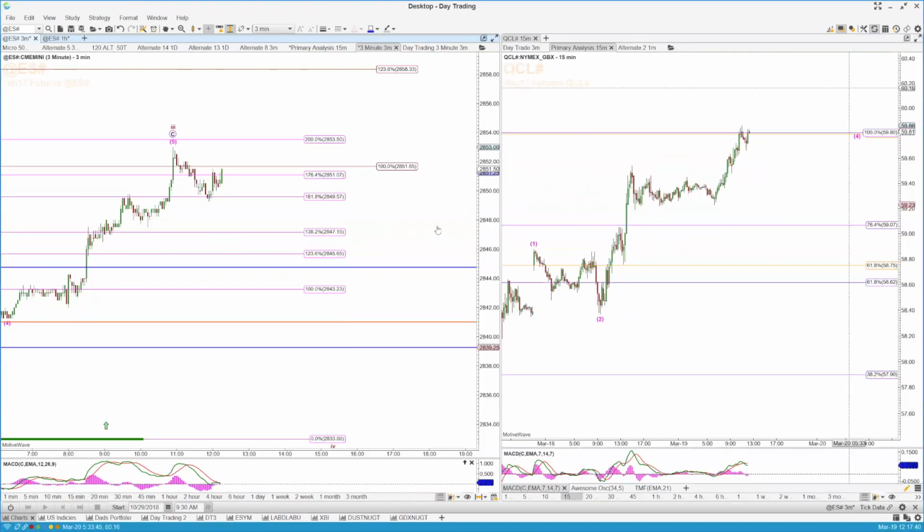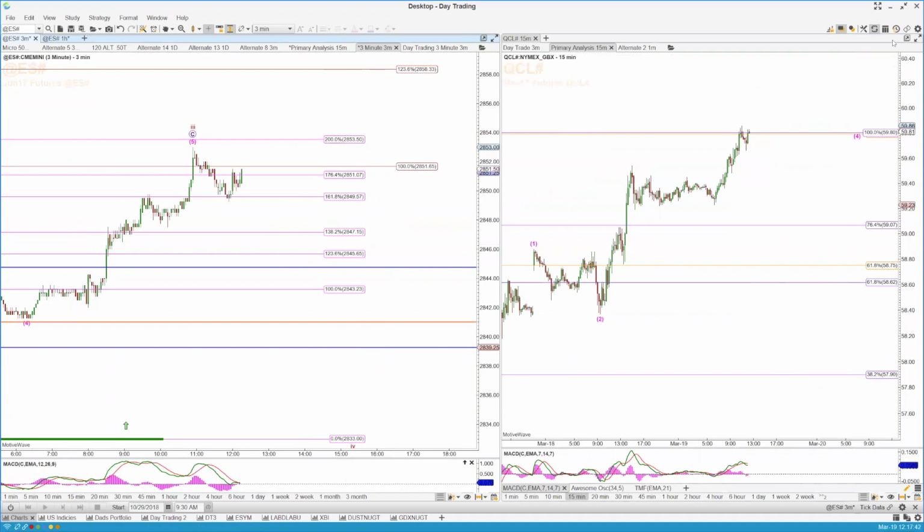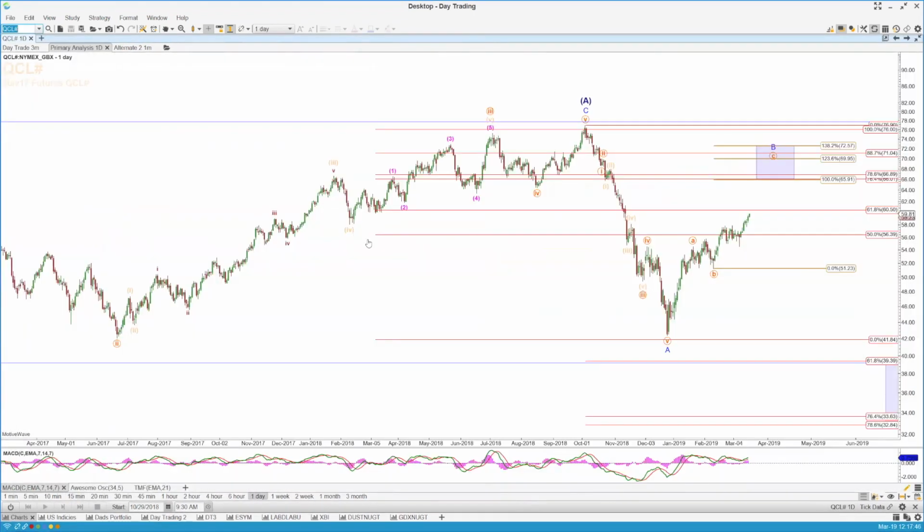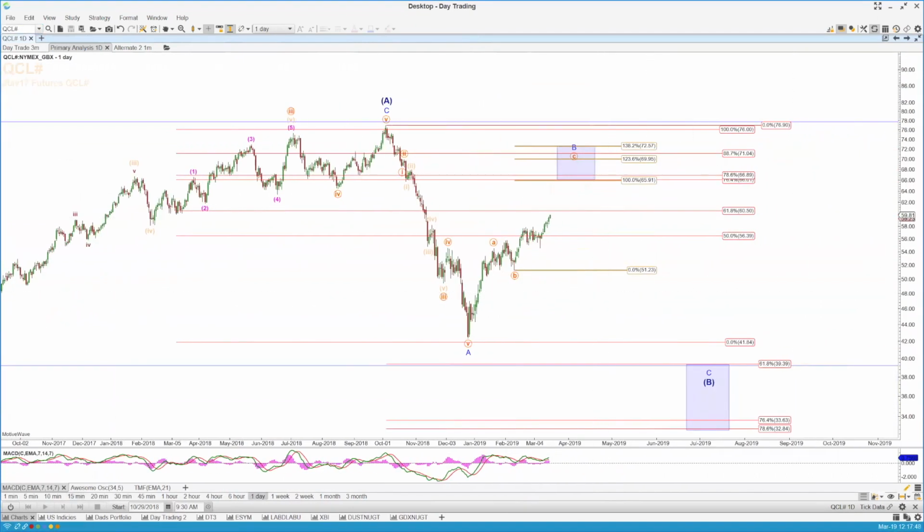Okay, so that gives you the thinking on the ES this morning. Now, let's come over and look at CL next. So larger time frame, I'm looking at this B wave corrective up to at least the 66 region here in CL. So I've got this A wave down, A, expanded flat for the B, 1, 2, and up.